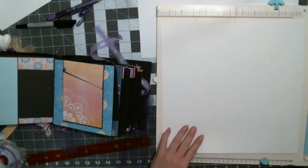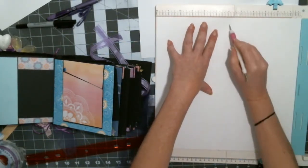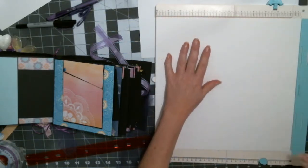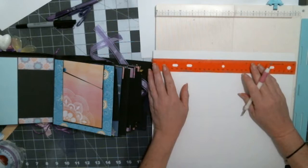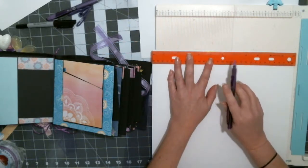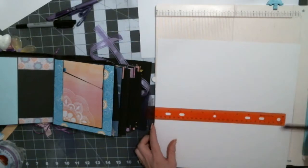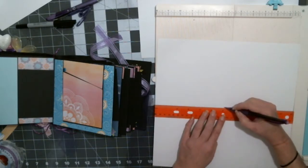To remove this, we are going to put our paper in. We're going to score at 6 inches all the way across. Okay, we're going to flip it over. The top half, let's find this ruler. At the top half, we are going to make a line at, so from here, well, it'll still be 6 1/16. Okay? You're going to put this over here on the bottom, onto the score mark. 6 1/16. Okay?